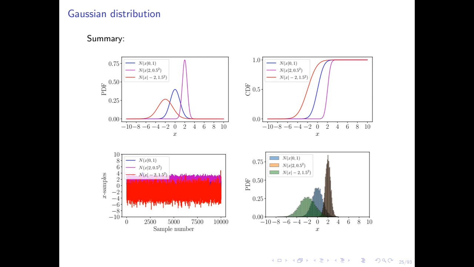Just in summary, we have a PDF that looks like this, and this is going to be our model. Our models are going to look like this that we're going to try and fit to the data. So this is the PDF. If we generate many data points from this PDF, it looks like this, the samples, but ultimately if we take many samples from this distribution and plot the histogram, we recover the original PDF. So the histogram of the samples is equal to that.